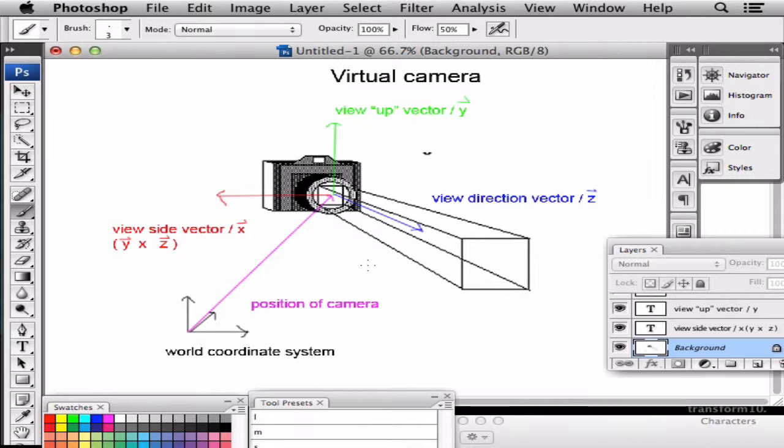We could also define this instead and work out the up vector, but that is the convention. So this is just about the terminology and what we call stuff when we place a virtual camera. It's pretty intuitively easy to understand. The camera is just like an object in the world.